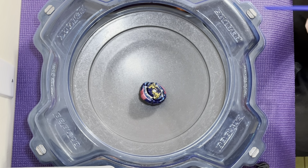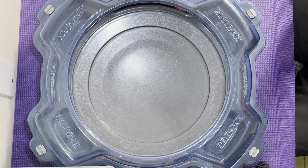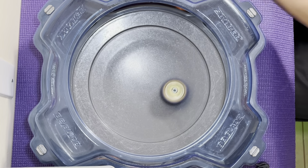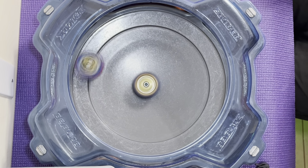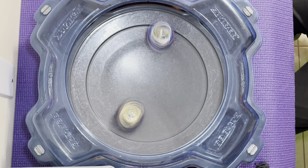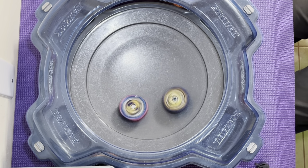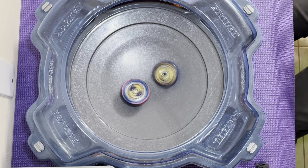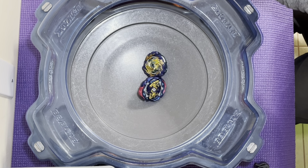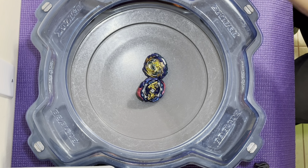All right. Reset Fafnir real quick, and then get Judgment Joker going. And 3, 2, 1. Judgment Joker trying to burst Fafnir, getting those heavy hits in. Fafnir again with a win. That is 6 wins, you guys.